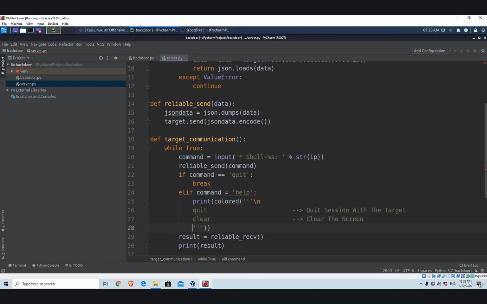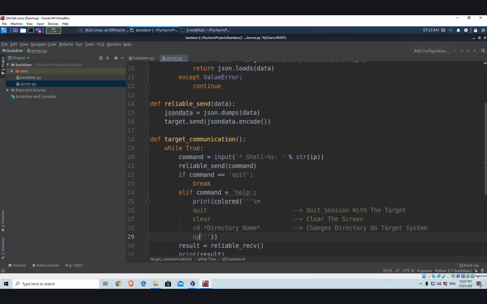The next command that we want to add would be cd and then directory name. So we want to change directories. Let's specify between these star signs directory name, indicating that it can be any name you want. Let's add these 2 arrows and type what this command does. It changes directory on target system.